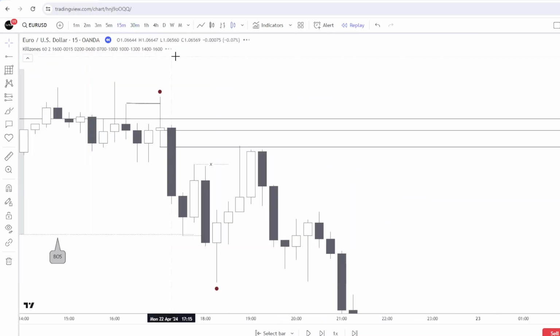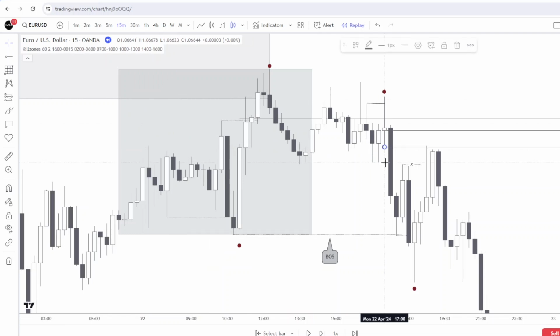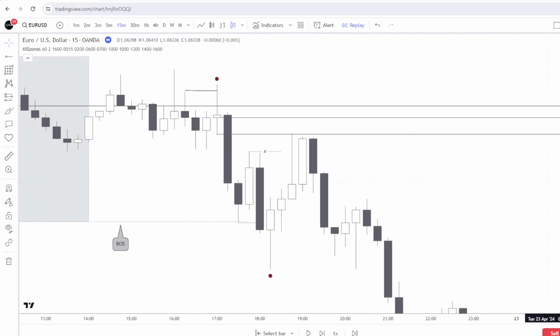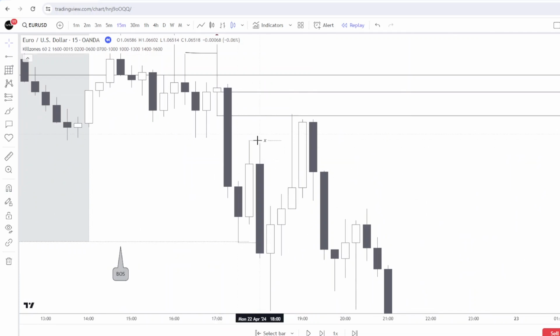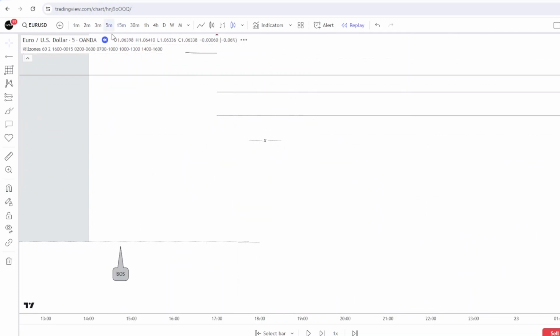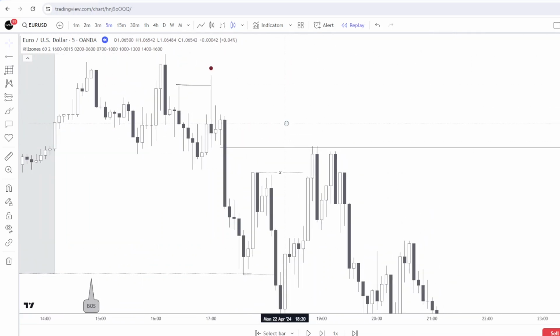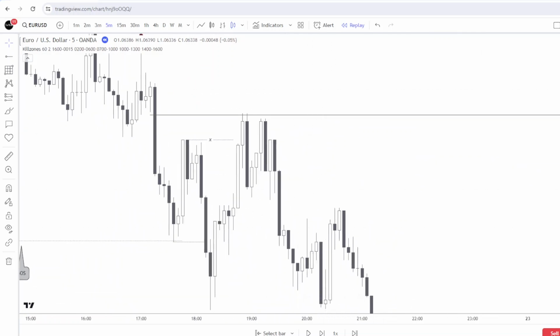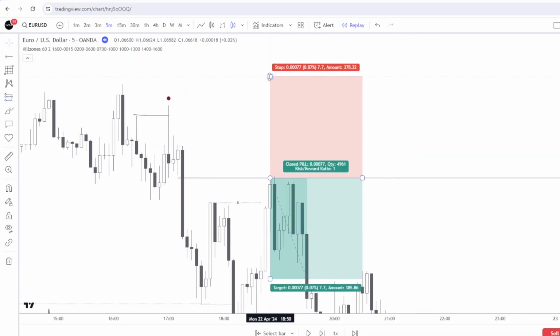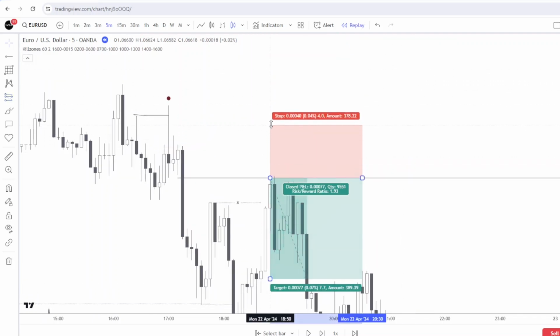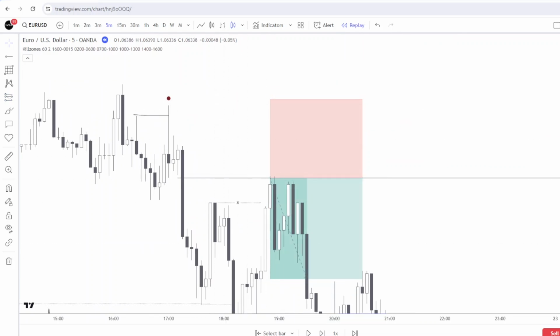If we go on M15, this is the imbalance fill price section that I used because it's the closest to the liquidity, which is this one. So I went back to my M5. I'll delete this key level because I didn't end up using it, and this one because that's the H4, which are too far away from the liquidity. So my entry was right here on the key level. My stop loss, I think I used the 6 pips stop loss. Yeah, I used the 6 pips stop loss because that would invalidate this range.